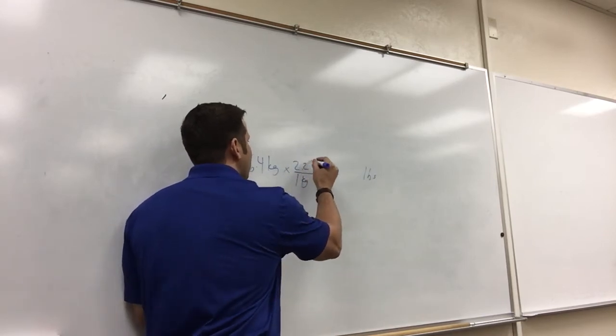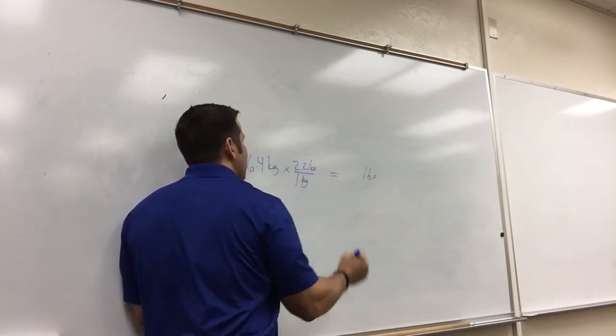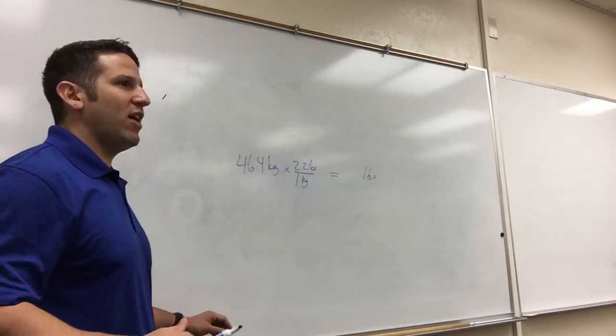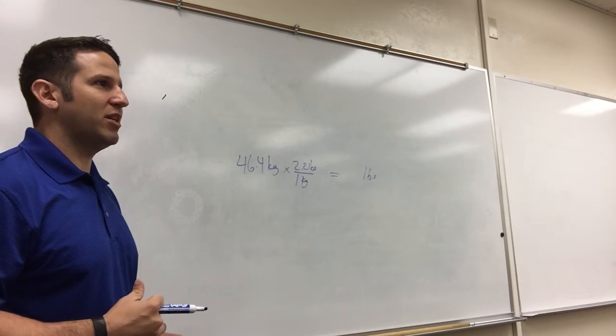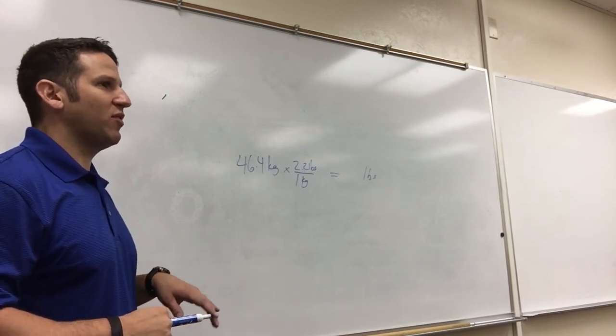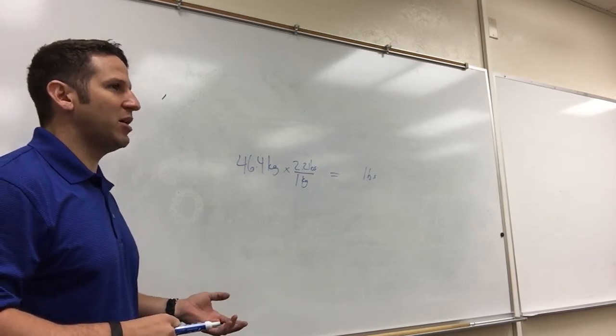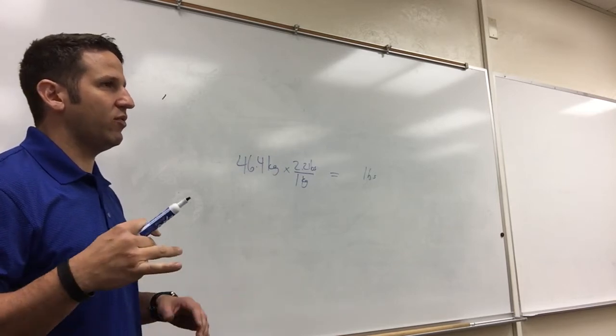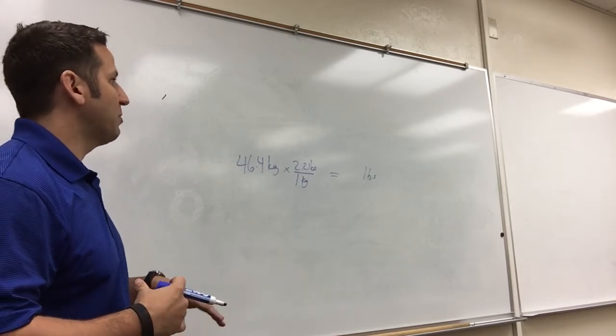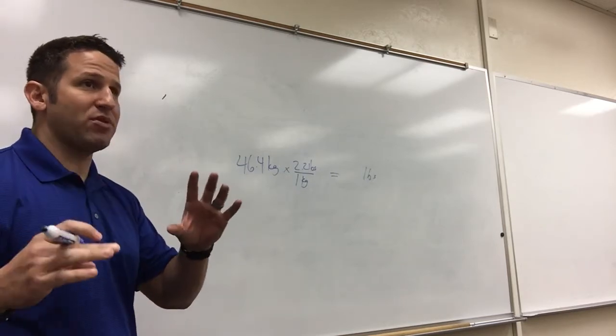And 2.2 pounds. Did anybody have a hard time remembering that if I wanted to convert from kilograms to pounds, I had to multiply by 2.2, or if I want to convert from pounds to kilograms, I had to divide by 2.2? It was common on some of the math that I saw. Can't recall if it was for this class, but there was a common misconception. They could not remember that.